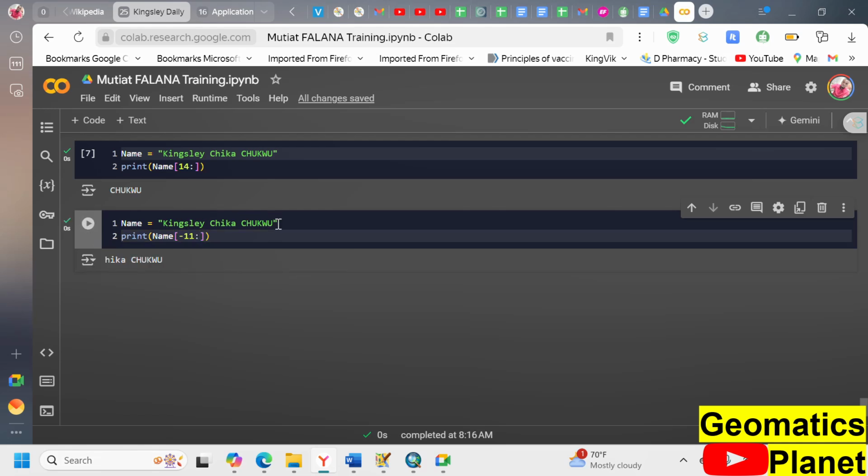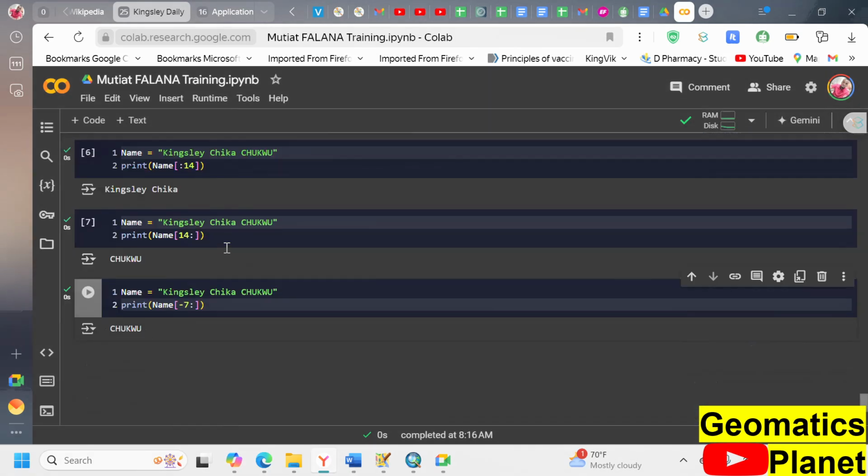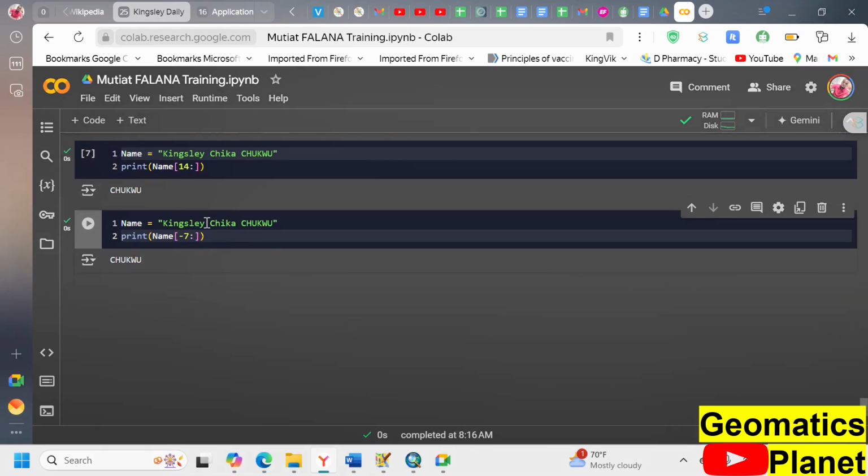If I put 8, sorry, I wanted to put 7, I can have Chuku only, which is the same thing as what you have here. So negative 7, based on the string we are using, is the same thing as 14.